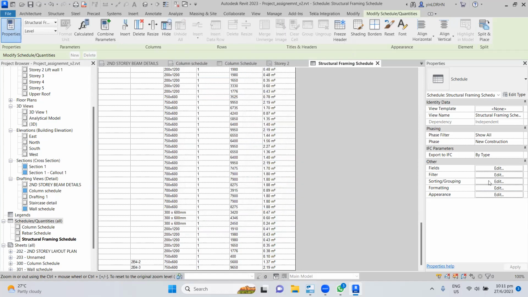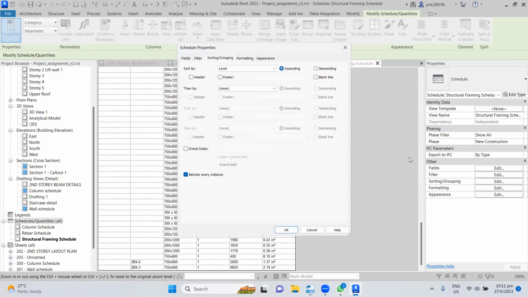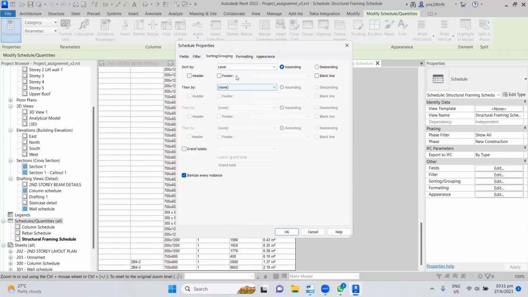So we have to provide here grouping to the totals. Mark. Okay.